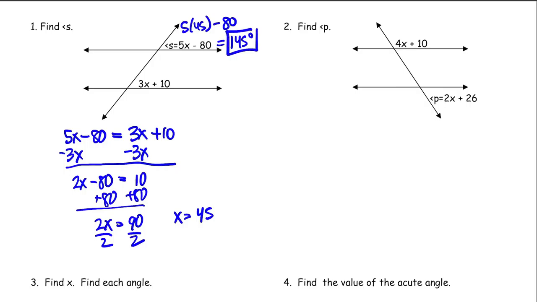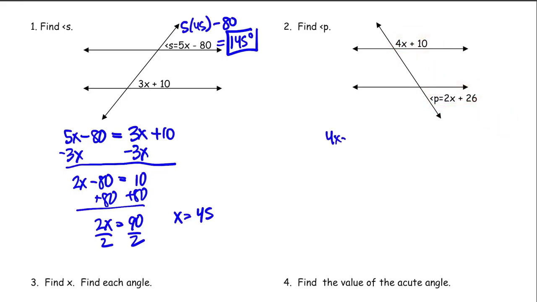All right, example 2. Looks similar. I mean, the transversal is going the other way, but basically I give you two angles. This says find the measure of angle P, which is this one here. But recognize the shapes. Look at the shape of this angle. Hopefully you recognize this as obtuse. Look at the shape of that one. Hopefully you recognize that one as acute. So since this is obtuse and that's acute, they are not equal. What I have to do is add these up and set that equal to 180 degrees.